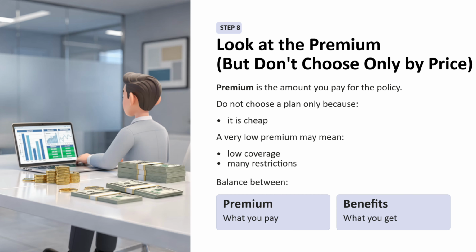Step 8. Look at the premium, but do not choose only by the price. Premium is the amount you pay for the policy. Do not choose a plan only because it is cheap. A very low premium may mean low coverage and many restrictions. Balance between premium, what you pay, and benefits, what you get.